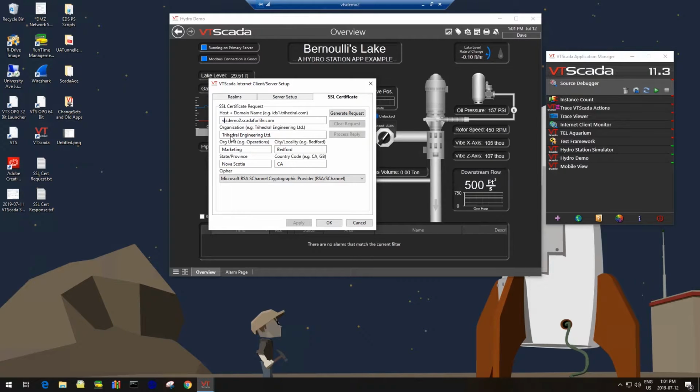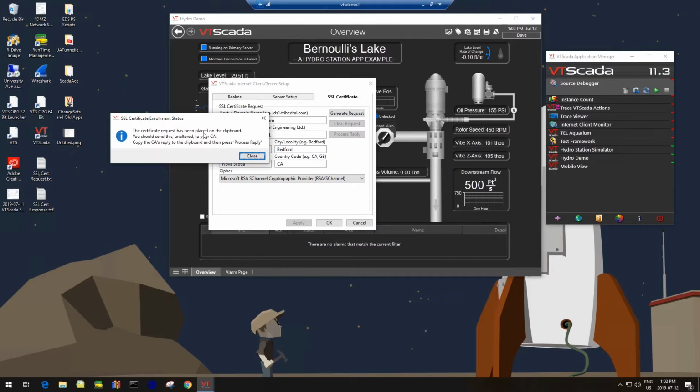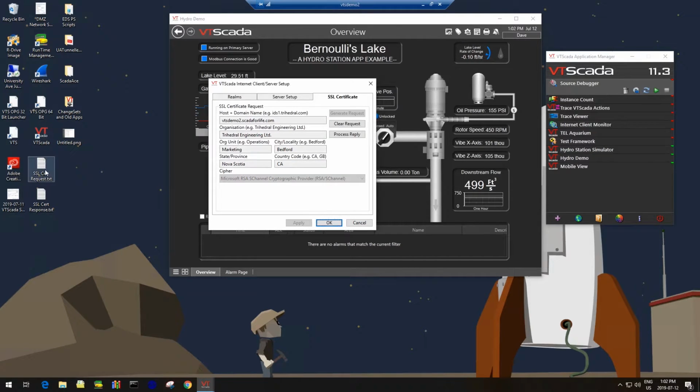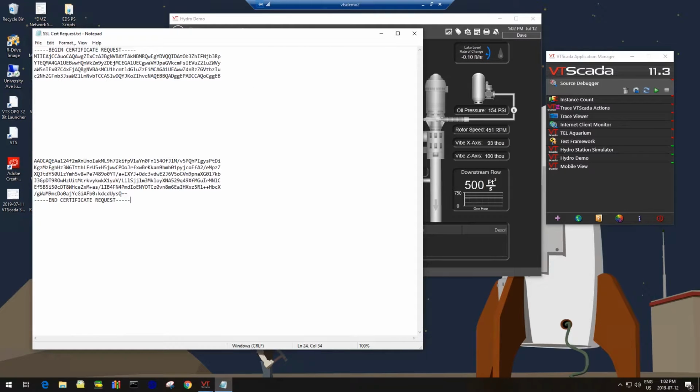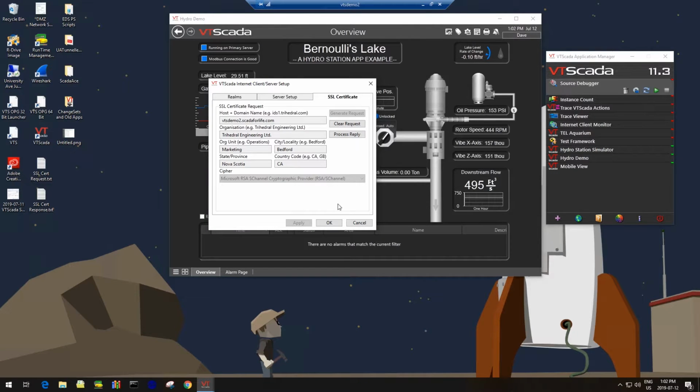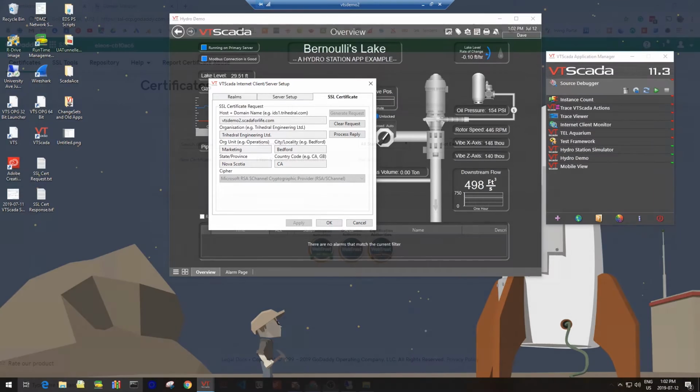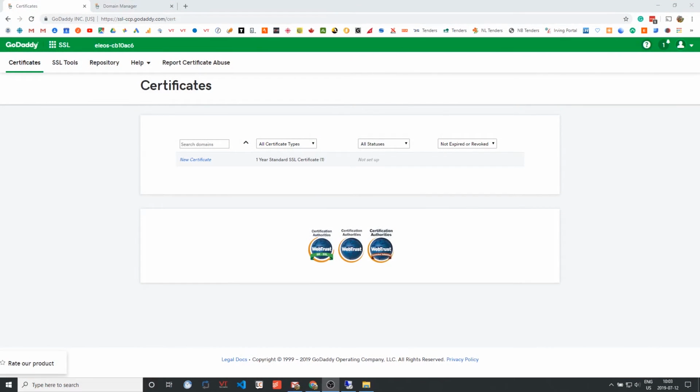So what we'll want to do is fill in all the information here, and I've done this, but you want to put in your information and your host plus domain name, and then click Generate Request. So this has now copied a request to your clipboard. So I'm just opening up Notepad here, and I'll paste the request in. So you should have something with begin cert request, end cert request, and you're going to leave that in your clipboard. And eventually we'll go back to GoDaddy and paste that in as a CSR request.